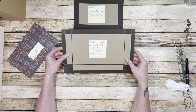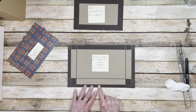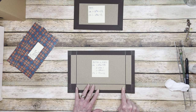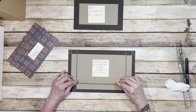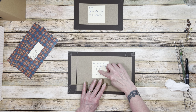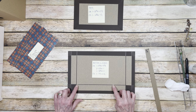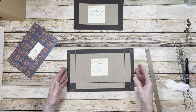Now, I used score tape to lay all the pieces down. I measured 1/2 inch from the bottom and laid this one down right in the middle. I centered it right smack dab in the middle. And then I used a piece of my chipboard to put in between, and that's how I butted up the bottom one when I laid that down, so that there was about 1/16 of an inch here for when we fold it up. We want to make sure it has room to do that.